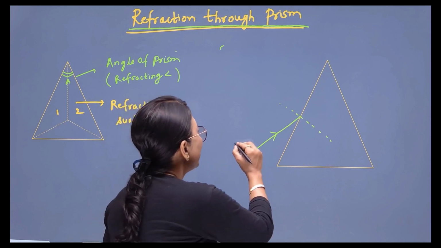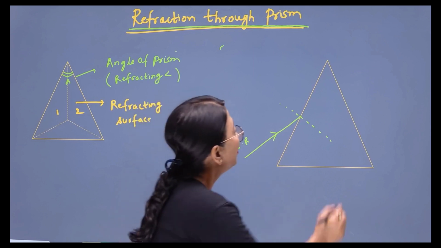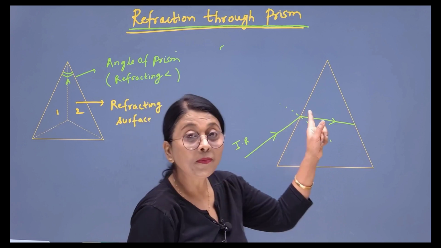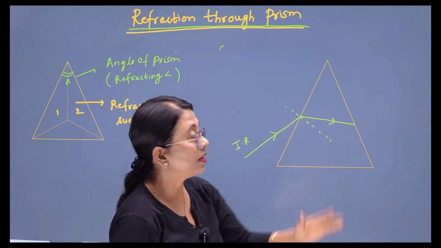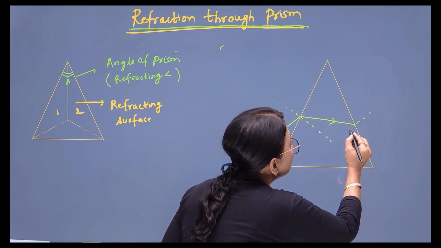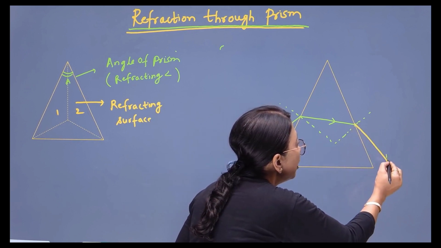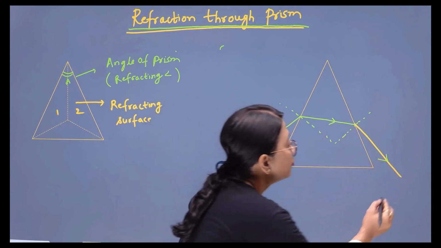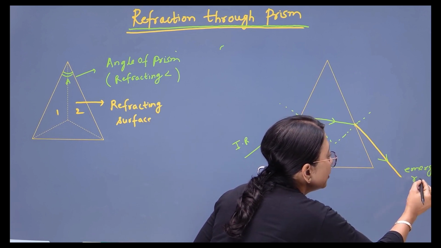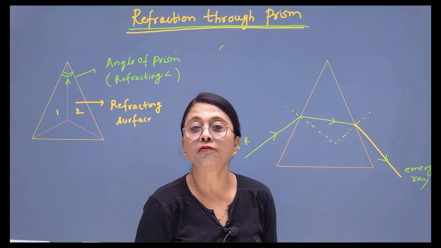So now this incident ray is going from rarer to denser. It should bend towards the normal. The normal की तरफ bend करेगा. Right? Again, it's going from glass to air. So it's going from denser to rarer. So it should bend away from the normal. Again, you draw a normal here. Normal. Now it's going to bend away from the normal. Bend away. This ray will be called as what? The emergent ray. इस ray को आप emergent ray बोलेंगे. And this, in between जो ray है, this is called as what? The refracted ray. इसको refracted ray बोलेंगे.